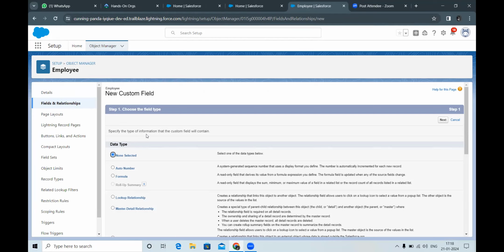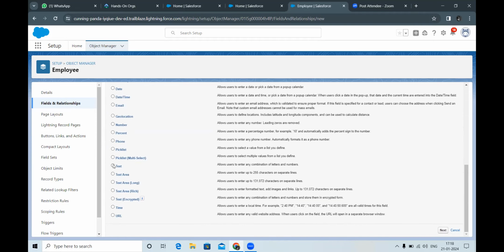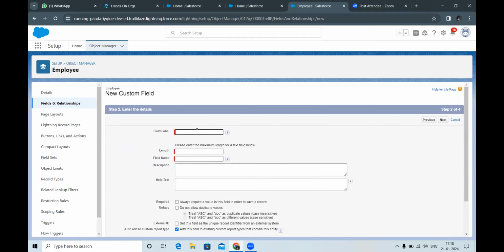In the WhatsApp, you have what I have given, first name. You create a field, first name. Data type is text. Select data type as text. So first space name.